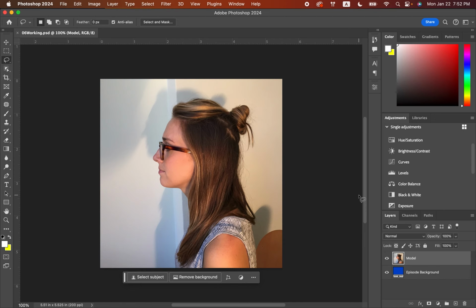So it's how much of the layer gets let through. So a color channel stores one of the visible components of a color image, so red, green, or blue. An alpha channel stores a selection as a grayscale image.